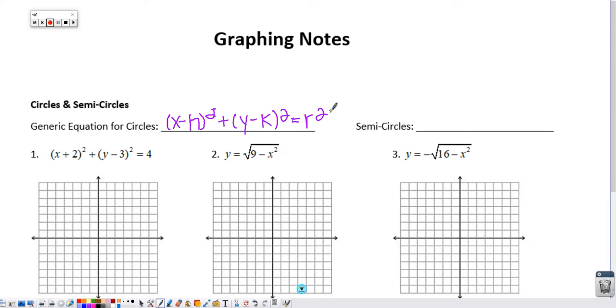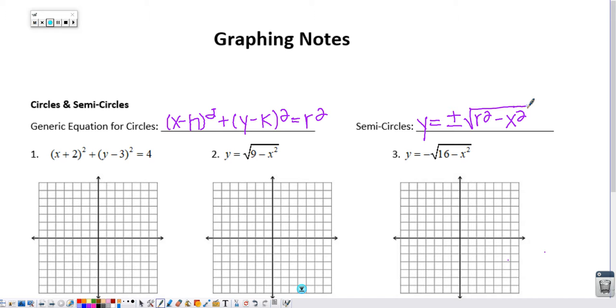When we do semicircles, we basically go ahead and we solve for y. So we have exactly half of a circle. So what you're going to do is do y equals plus or minus, because we can have the top, which is plus, or the bottom, which is minus, the square root of r squared minus x squared. And we're going to make sure we're centered at the origin, so you won't have to worry about any weird x minus 5 squares in your radical, okay? Or y plus 7, let's say.